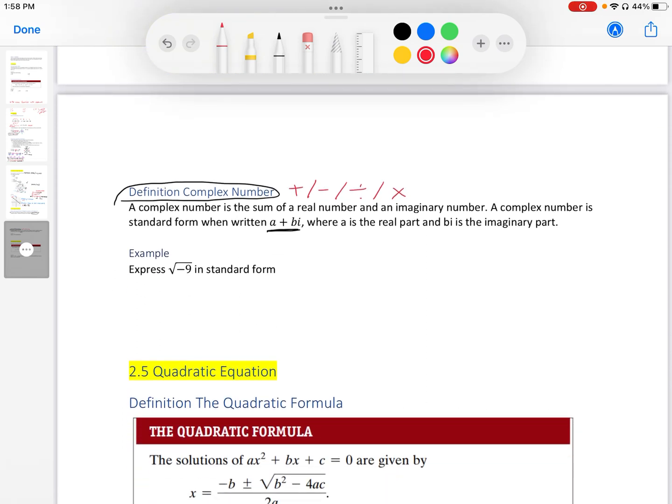But again, we're just working on the highlights. And the punchline is that when I'm given a negative radicand to take the square root, I work just as before. And for the negative part, we write i. So our answer for this would be 3i. The square root of 9 is 3. Because it's negative, we write 3i.